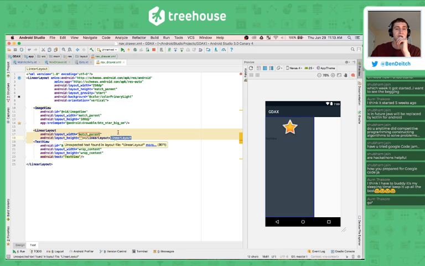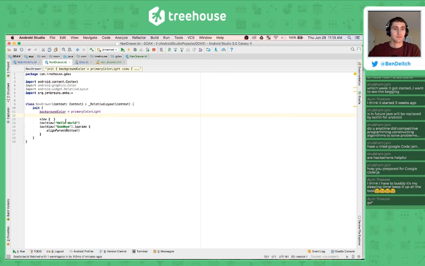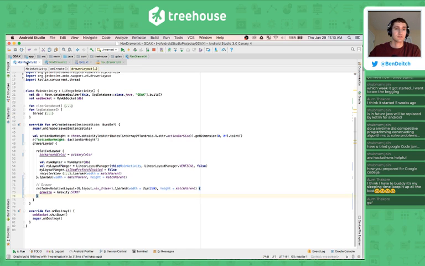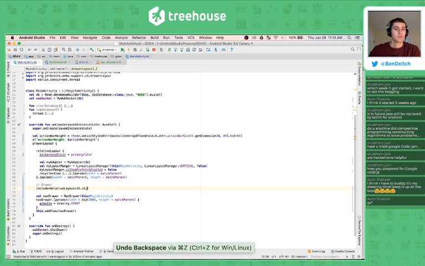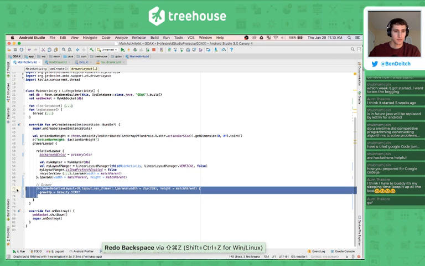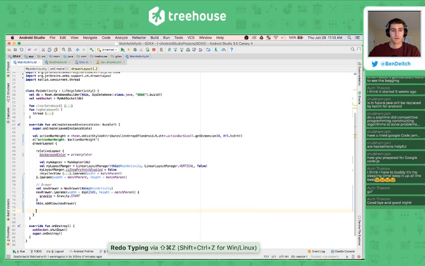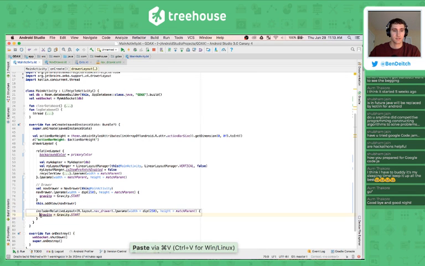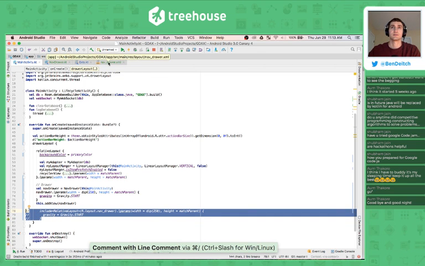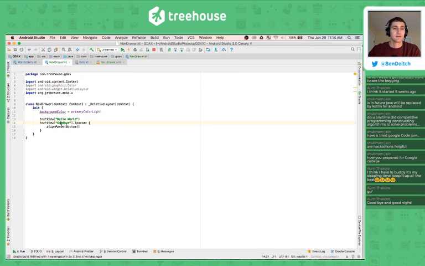Now we're getting to the point where this is easier to do back in text. Switching all over the place. But it's nice. We got this all set up. It's super easy to do. Let me just Control Z this back. And actually, what we can even do here is copy this, then Control Z back, and then we can paste it back in and comment it out so that we can freely switch between the two. All right, so we are back into here because we didn't like that.